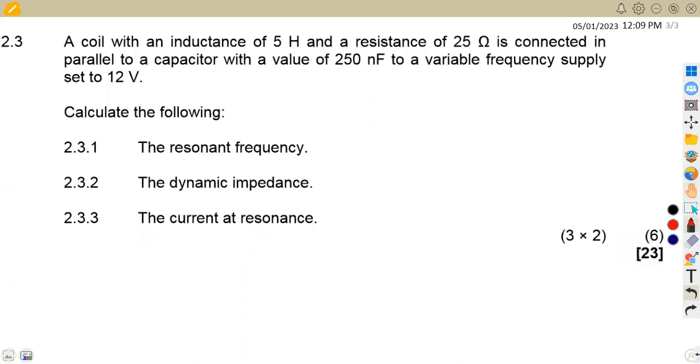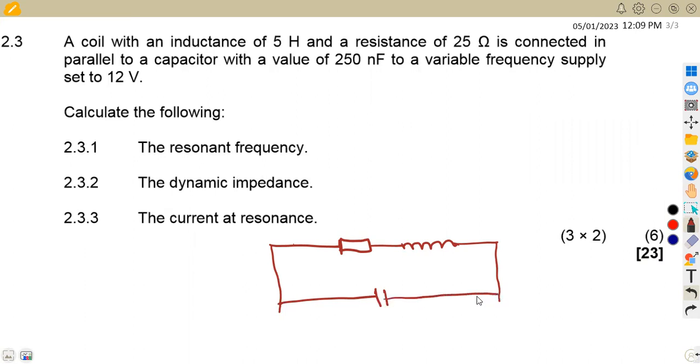All right, so take note, we are given that it consists of an inductor and a resistor. In this case, we are having a circuit. So we've got a resistor and we have got an inductor in this case. So this whole part of the circuit is further connected in parallel to a capacitor. So there is a capacitor. So sometimes they might draw this circuit for you, but in this case, they are just giving you the information.